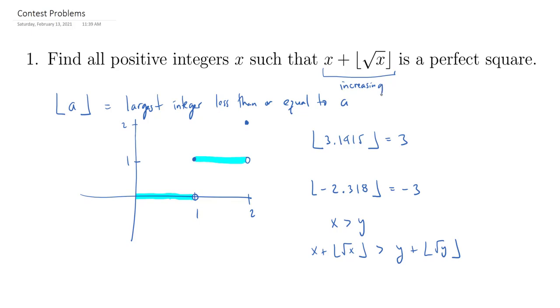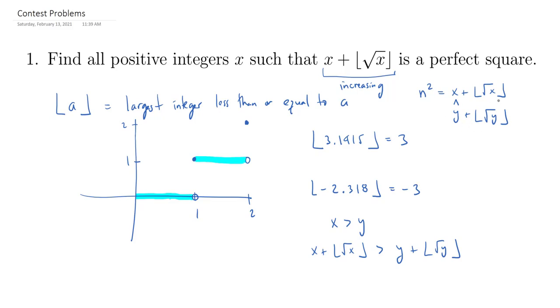That's going to be very useful, because if we're trying to show that this number is a perfect square, think about it backward. Imagine we had some perfect square, n squared, which was equal to x plus the floor of root x. You might ask, is there another way for the same perfect square n squared to be written as y plus the floor of root y? And the answer has to be no, because we have an increasing function. One of these two is going to be bigger than the other. So say, for example, we knew that y was greater than x.